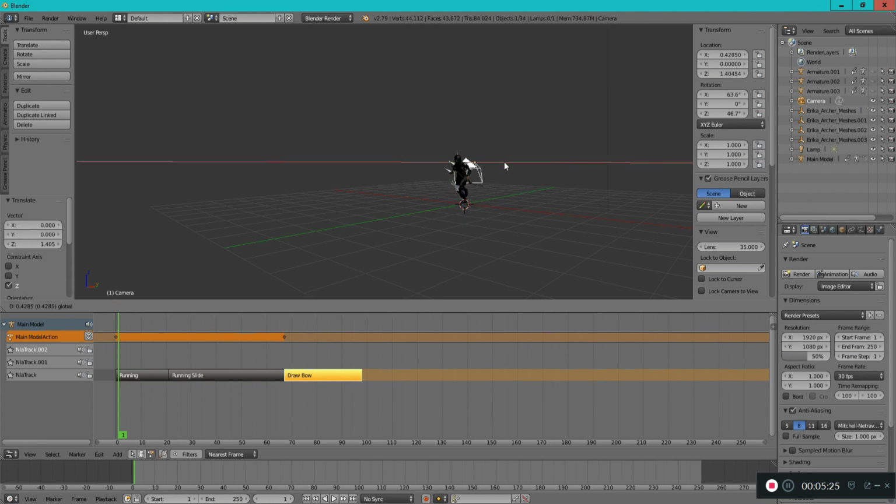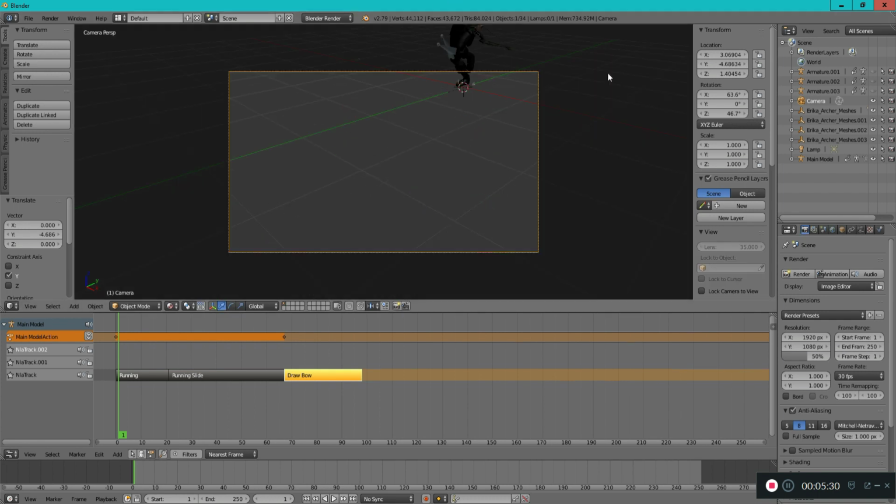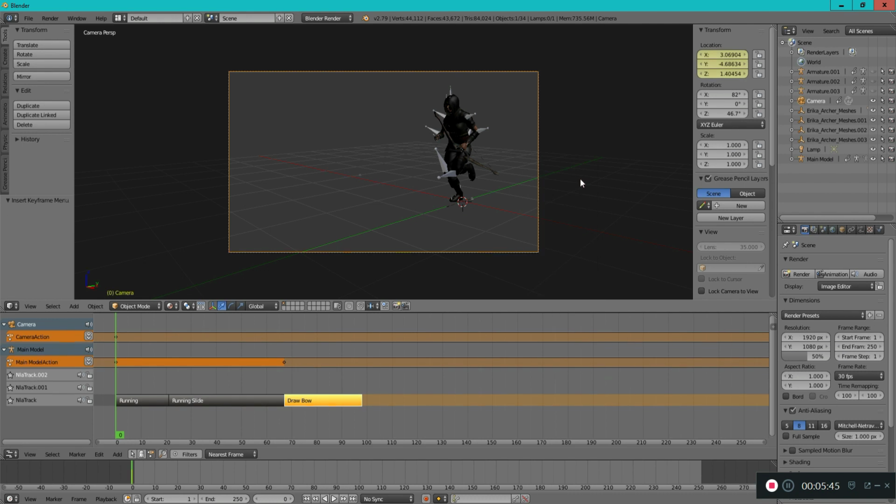And then I can move it how I like it. I've just clicked numpad 0 to go into the camera view. And at frame 0, I'm going to insert a location keyframe for the camera.